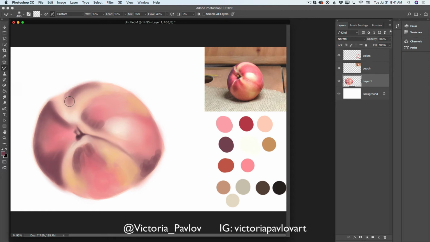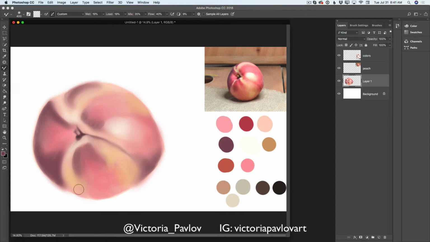So I'm using pressure sensitivity a lot. Just like this. Now here I'm just slightly touching my canvas, slightly. Just very, guys, very light touching. Yes, this is my peach.